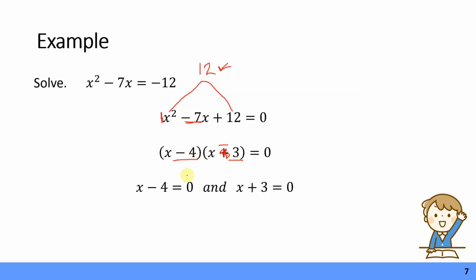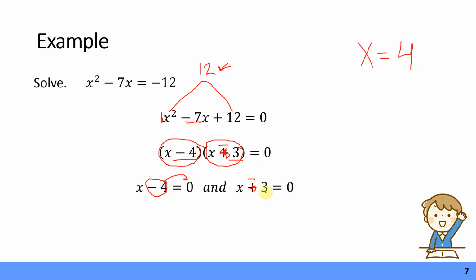So we're almost done. Once you factor it out, you get the first parentheses and set it equal to 0. You get the second parentheses, and again, this is a minus, I'm sorry about that. You set it equal to 0, and then you just solve them. So how do I leave x by itself on this one? I move the 4 to this side, and it becomes a positive 4. So one of my answers is going to be x equals 4.